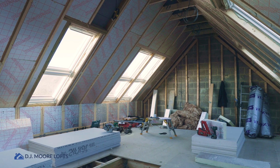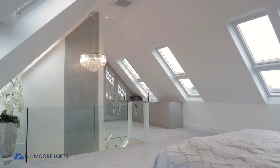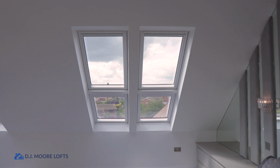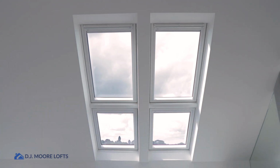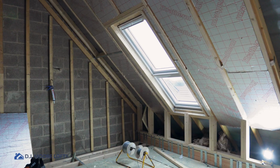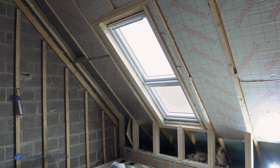Even speaking to the client earlier, they were saying how much lighter it is up here compared to the rest of the house, and it's quite an unusual sensation walking up from a space like this to then the rest of the house. It just makes the rest of the home feel a little bit darker, but I can understand why. When you've got 14 Veluxes like this, all in one room, it just makes such a difference and transforms the space. But nevertheless, in the insulation stages, you can see we've got some of the windows in, and it's a slight bit of a contrast now. Obviously now that the place is all painted, it just makes it feel even brighter.